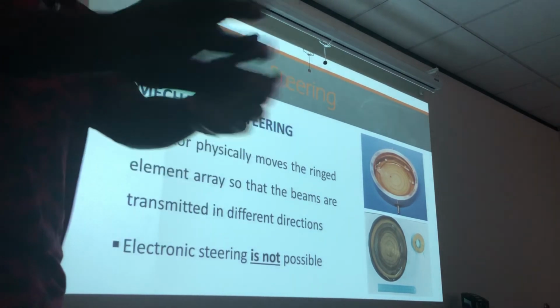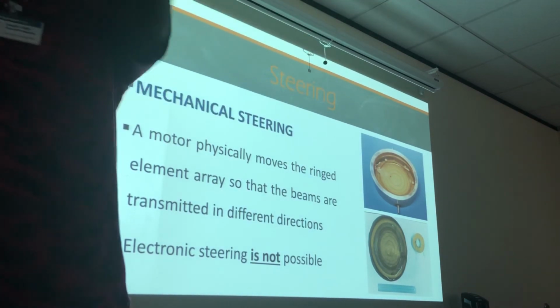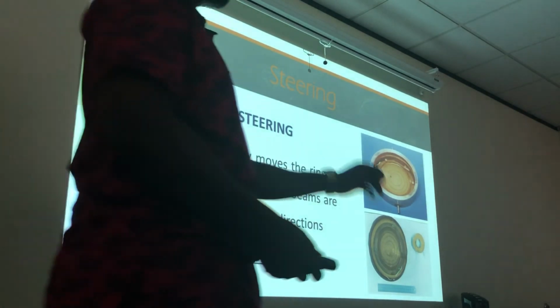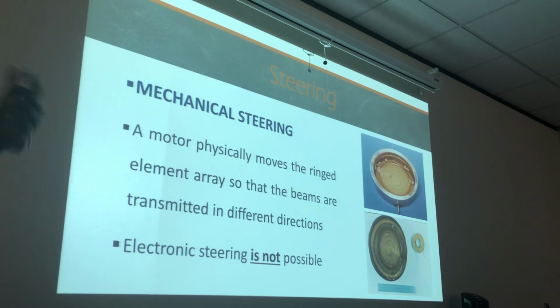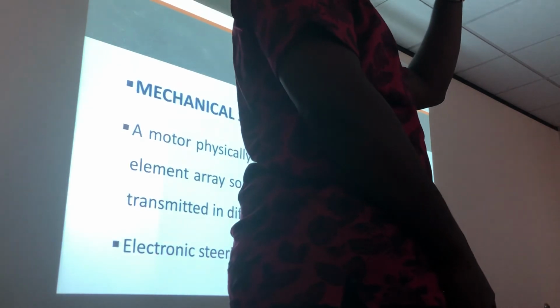Remember, we're talking about steering. This is steering, right? Creating that sector-shaped beam. This is steering right here. Okay? So that's what's happening. So this actual transducer is being steered mechanically by a motor. What else is steered mechanically, Miss Cecile? The mechanical. There we go. That mechanical transducer is also steered mechanically. Those are the only two transducers, guys, that have anything mechanical.